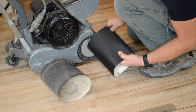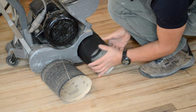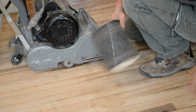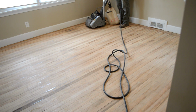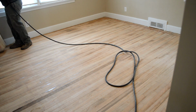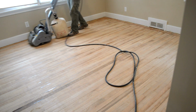Once I finish with that 36 grade paper, you can see that this comes in rolls, and you carefully install this cylindrical sandpaper into the machine again. Now I'm going to be using an 80 grade sandpaper, which will give me a smoother finish. After that, I'm going to use a 100 grade paper, so the area will be nice and smooth, and that's as much as I want it to be, because I'm going to stain the floors in a moment.